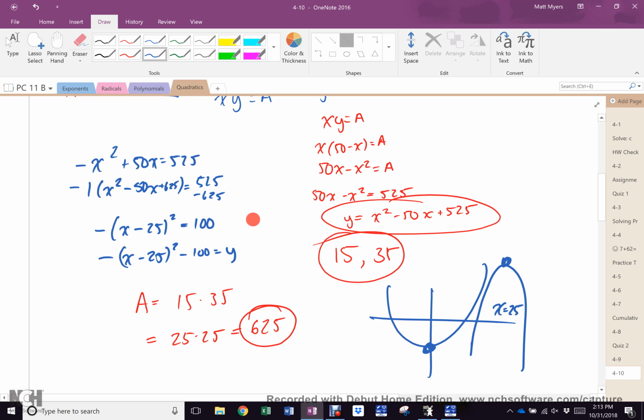Now, a bunch of people didn't graph it because they recognized that if one side of a rectangle is 25 and the other one is 25, that's the most I'm going to get in the middle, yeah? Because 35 times 15 was 525. Okay? If you see it, you could do it. Like, Miu saw this and said 25. Otherwise, you may want to graph it out and know that you have a maximum, and that maximum occurs at 25. So that means your x max value was 25. It'll help in the next one, maybe.